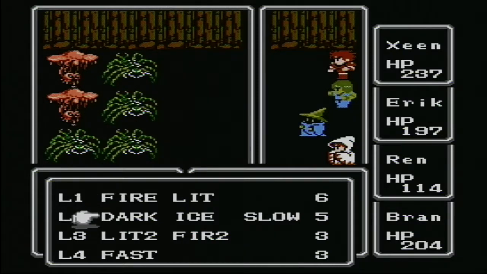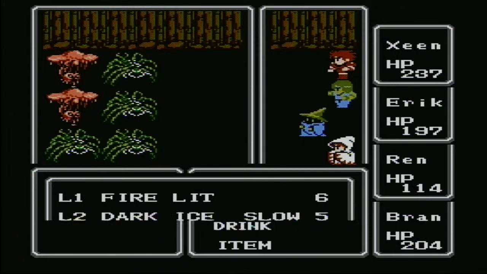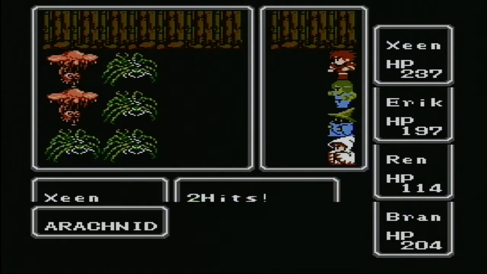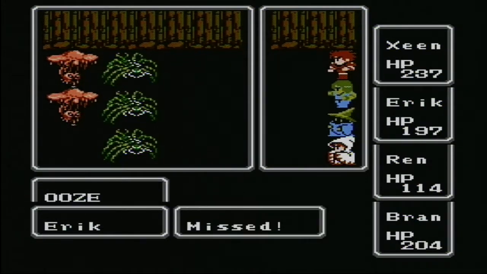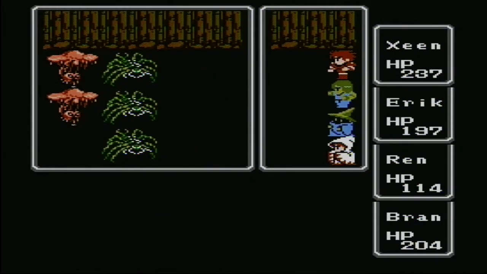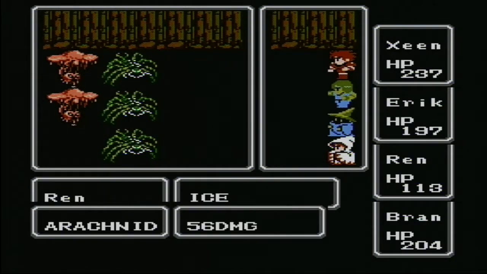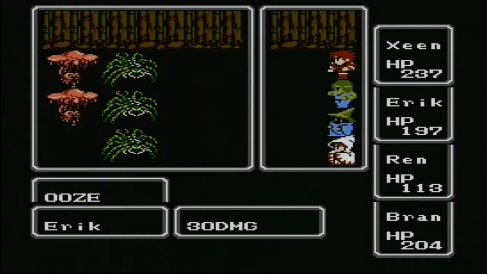Do I want to dark everyone? Is that what I want to do? So maybe they don't hit me? I don't know. Will this work? Okay, good. Now, arachnids only have like 60 hit points, so. And at this point, we really shouldn't be worried about. Oh my god, they hit hard. Of course, Ren! No!